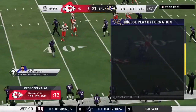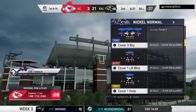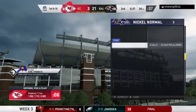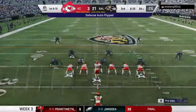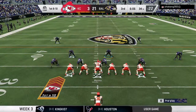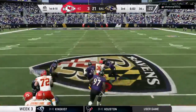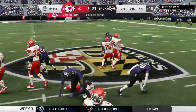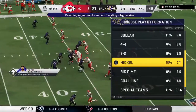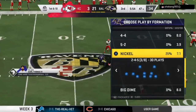And there we saw one of the downsides of blitzing during a run down, because sometimes you get out of your gaps. You don't fit the run quite as well because you're headed towards the ball carrier with abandon. From the 34 now, here's first and 10. And he'll give it here to his running back. And he slips up past the 45 before being tackled. Give him 13 yards there and a Kansas City first down.